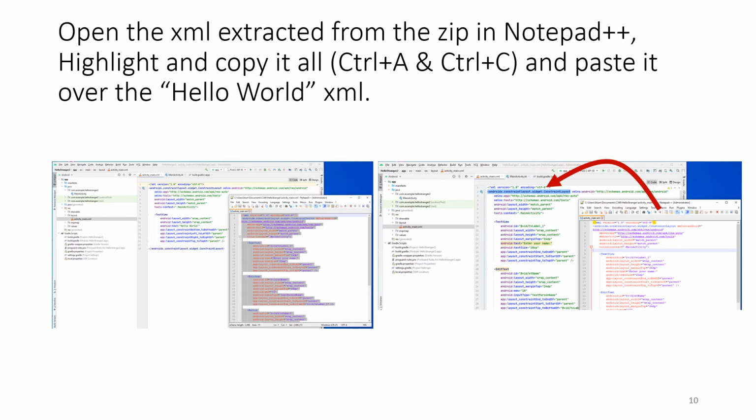So again, we have in Android Studio Hello Stranger 2, our new project, and we are copying things over from Hello Stranger. And so Hello Stranger had two files. I am opening up the XML, the activity underscore main.xml file. I'm opening it up in Notepad++. That is the old project I had. I am going to copy all of that XML code and paste it over. And then I can use my shortcuts, Ctrl+A for highlighting it all, Ctrl+C for copying it all, and then ultimately over in Android Studio, a Ctrl+V to paste it all.